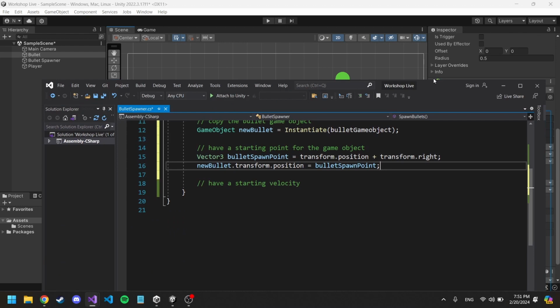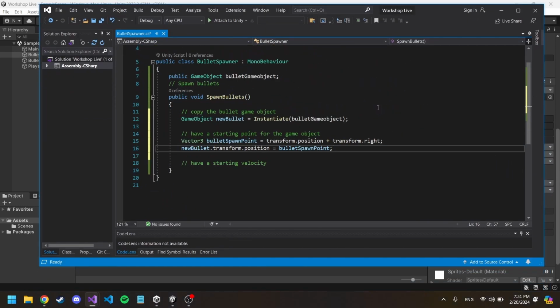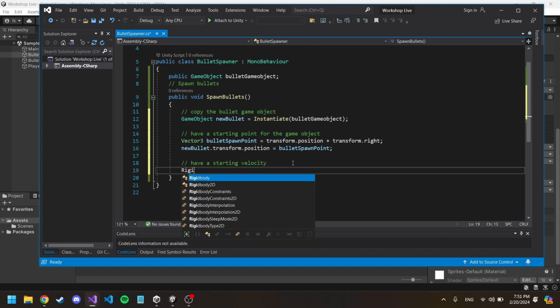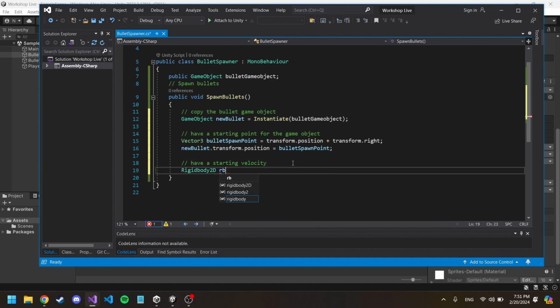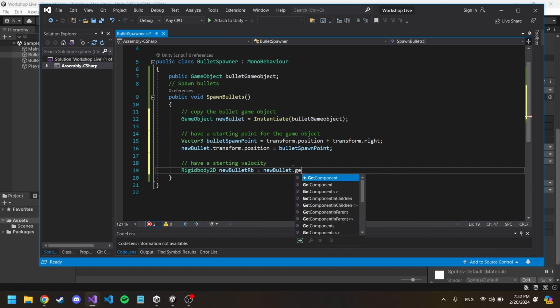What I would like to do here is zoom out a little and first get the rigid body, new bullet rigid body. I would like to get the component of this new bullet so that we can manipulate its velocity values, so that it will move in the direction that we assign.